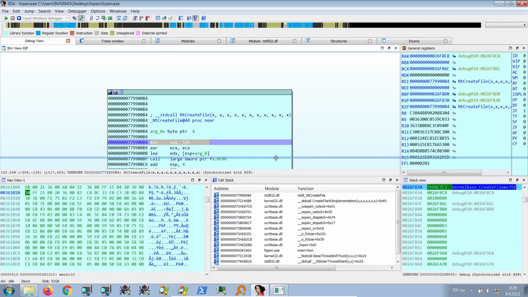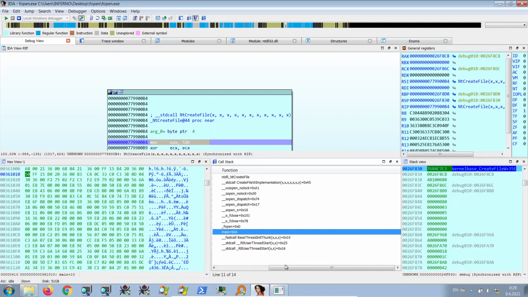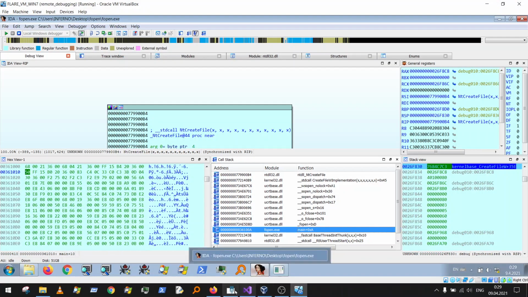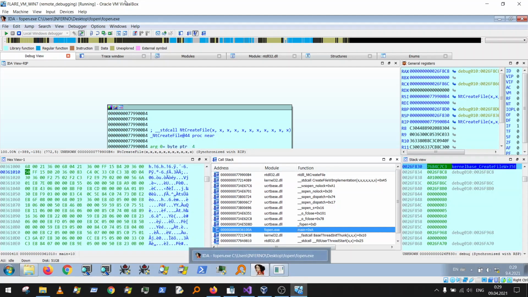What you can see here is the call stack, because you are calling from main to fopen. Basically, what you can see here is something I showed you earlier. So jump back.